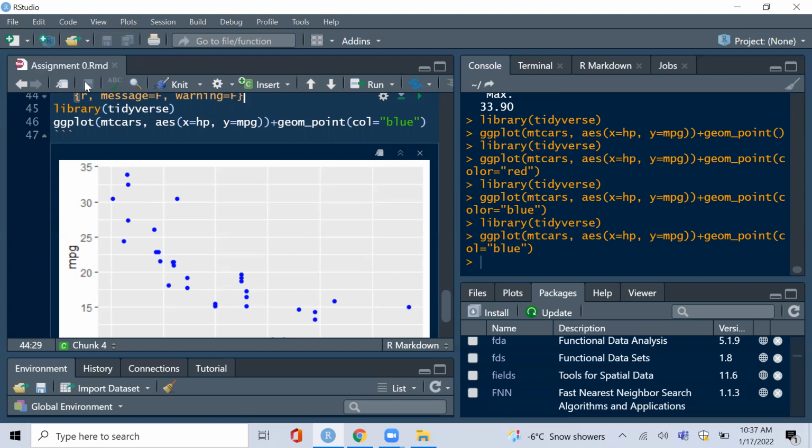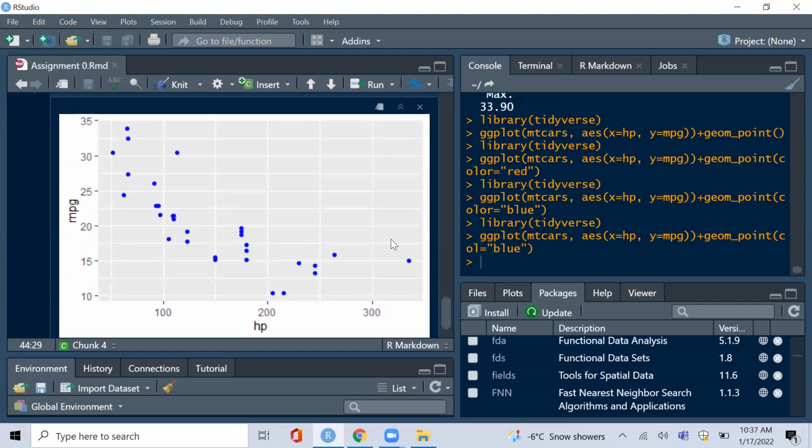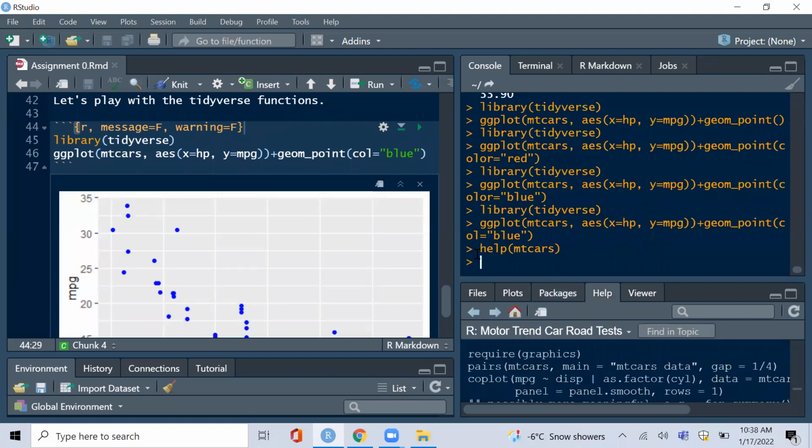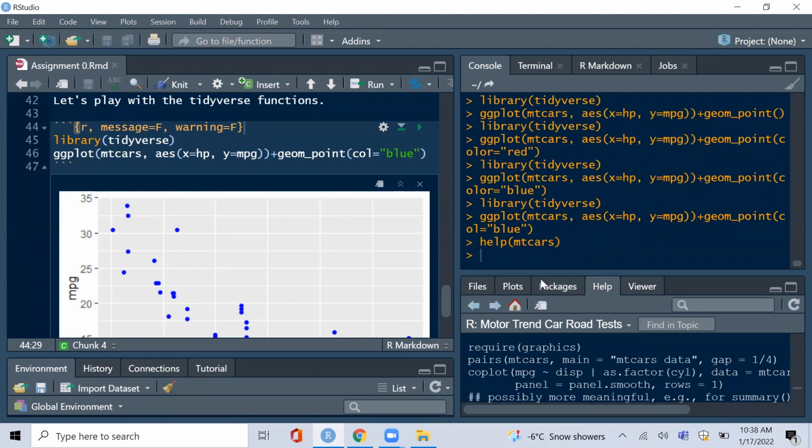You can even change the labels of the x and y axes. If you don't want to put MPG and HP, you want to actually put what the true label happens to be, let's see how we can change the label. First of all, let's see what these variables actually are. So if I go to help, help is a built-in function in base R, right? That will allow me to look up things I don't understand, whether it's functions or data frames. Help tells me what I'm working with.